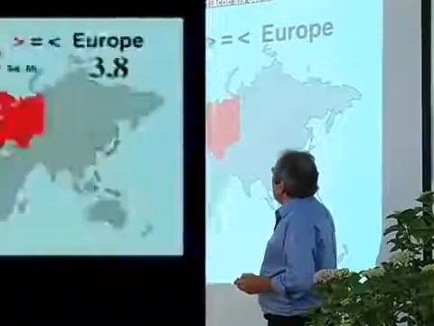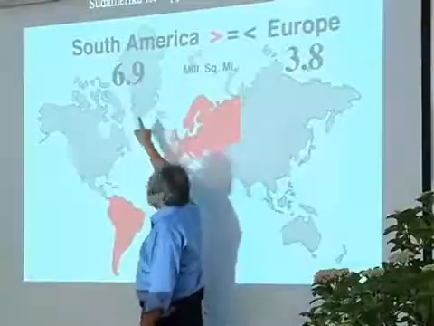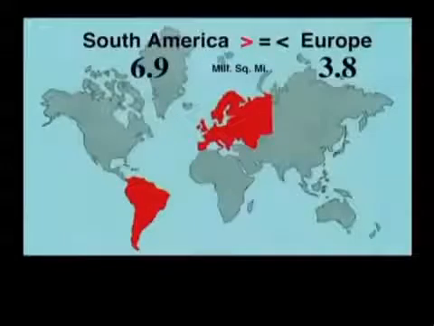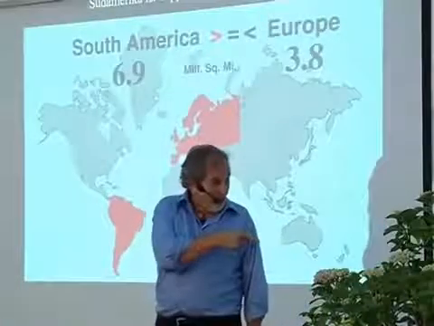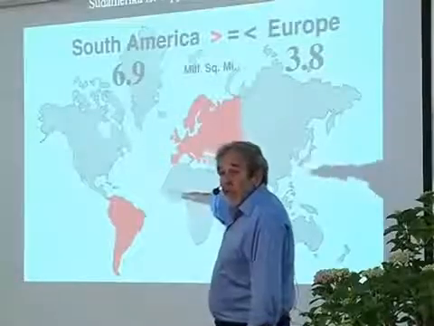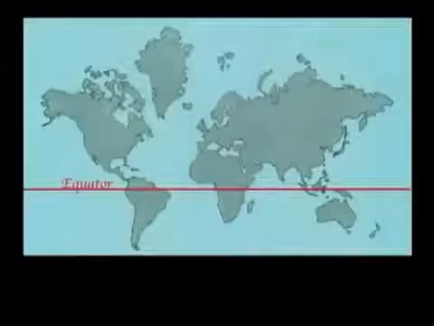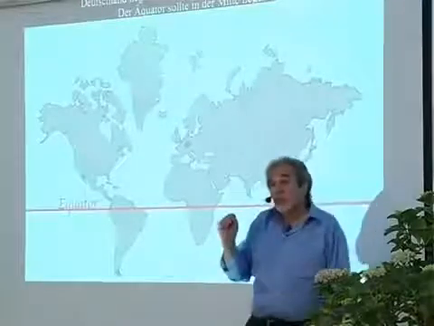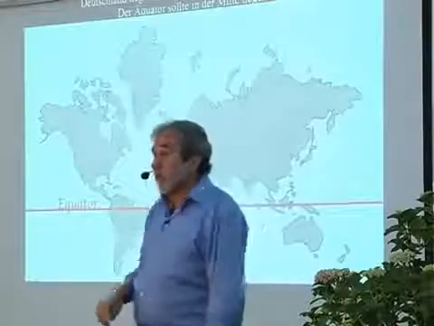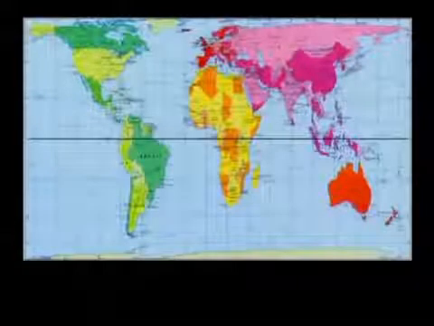The answer is South America. South America is 2 times larger than Europe. Twice as large. You could see that, right? The map is wrong. This is the Mercator map. It was made by Germans. Where did they put Germany? Deutschland is in the dead center. Isn't the equator the dead center? This map is wrong. You want to see the correct map? It's called the Peters projection map. Which is larger, South America or Europe?